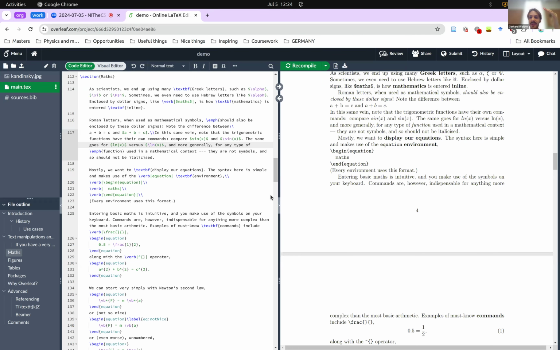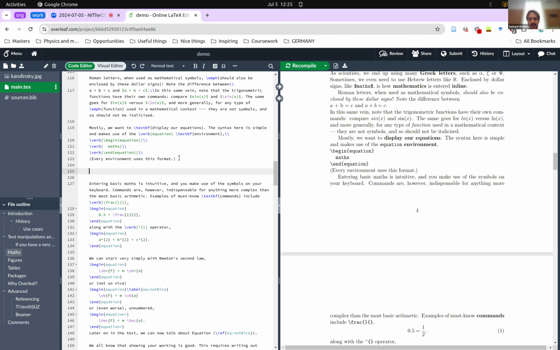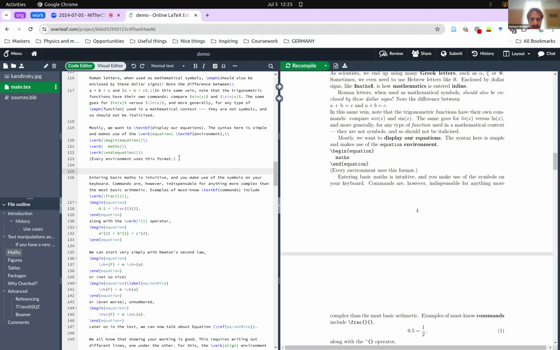But obviously, we want to display our equations. That's how math is normally done. So once again, you use environments. Once again, it's the structure \begin. What environment? An equation. And then at the very end, you say \end{equation}. And actually, it's very nice because Overleaf actually autocompletes it for you. So let me just begin typing here. I want to enter an equation, so I type \begin{equation}, and it's autocompleted it for me, and then I can just start typing my equation. So Overleaf is very cute in those sorts of ways.